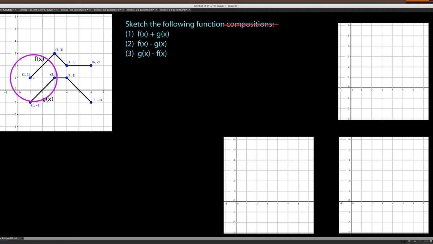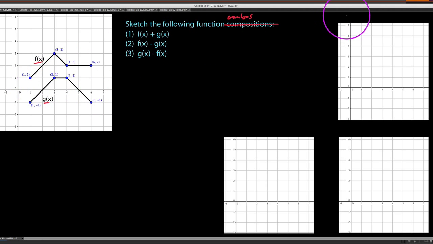So often you'll see situations where you'll be given two functions that are just defined as a graph. So for instance, here we have some f of x, just this little relation here, and we say g of x is this one here. What we want to do is sketch the following combinations of functions. So for instance, when we want to find f of x plus g of x, what would that translate to with respect to the graph?